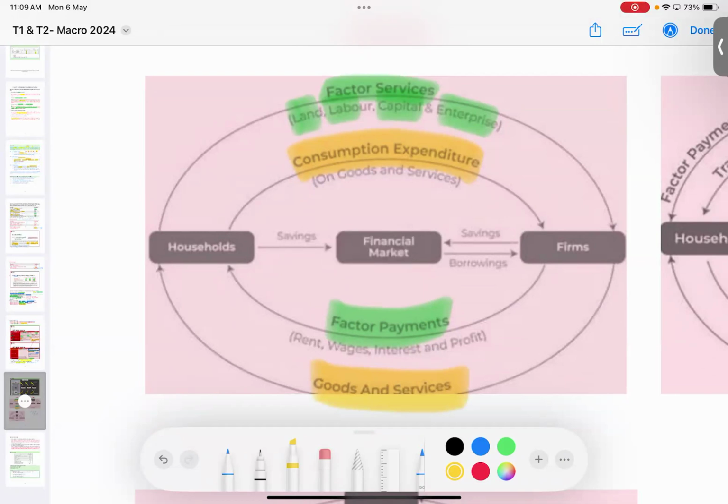This is why we want to have three sector and four sector. Here you can see that we only look into household and firms, and in the middle here there's the financial market. Financial market means banks. For example, you as a household put savings in banks, and banks can lend to the firms. At the same time, firms can also save their money in banks. So in two sector, you only look into household and firms, two parties, although in between we have the banks. Banks do play a role. But the problem is there's no government spending and international trade, so not so realistic.